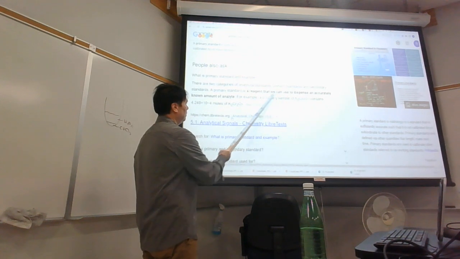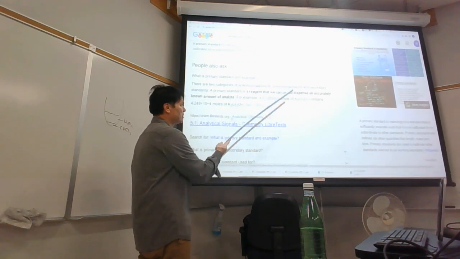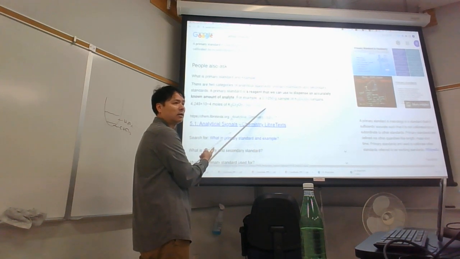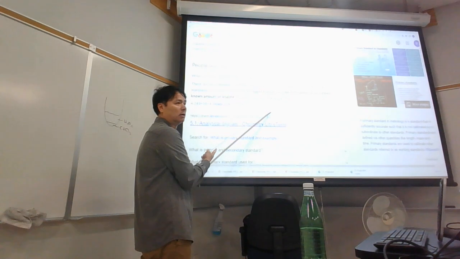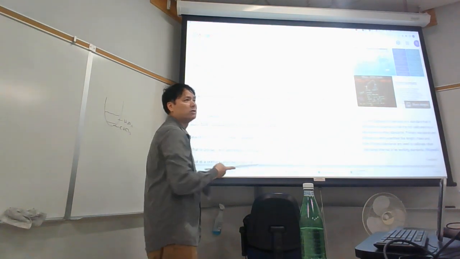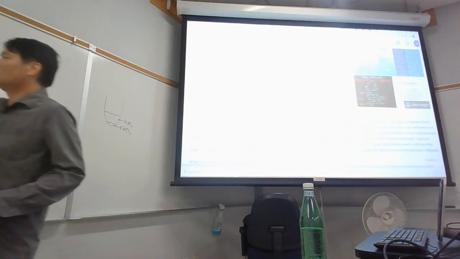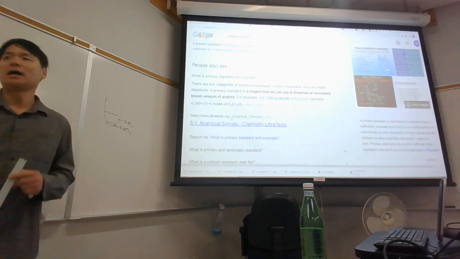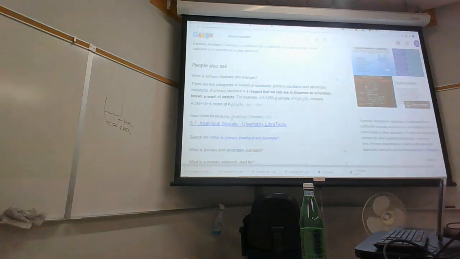And so the easiest way to dispense things accurately is not by volume. The easiest way to dispense it is by mass. So rather than measuring out how many milliliters of acid solution we put in there, we weigh the acid, and then we know how much acid's in there. And so a primary standard has to have a reliable weighing form. The reliable weighing form has to be stable. And so this is why we use the dihydrate. Because if we use the anhydrous form, it's not a reliable weighing form.